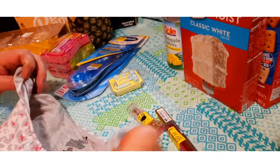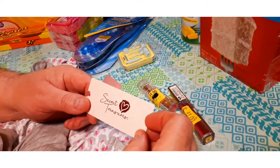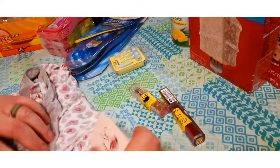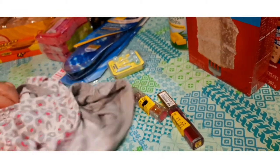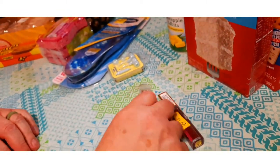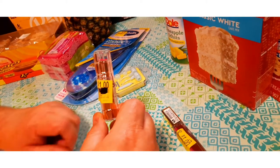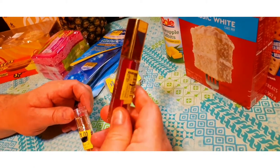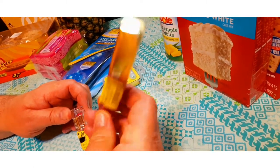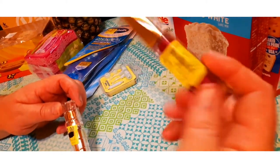Yeah, she picked out a new sleep top. Those are my favorite pajama tops. It's Secret Treasures. They're so stretchy and light. That's like the third one I have. It's just a different design. I know she was talking to you guys there on the video. She got some markdown stuff. That one's L'Oreal, that one's L'Oreal, and this one's Milani. They are regularly $7.97, on clearance for a dollar, if you can see that.